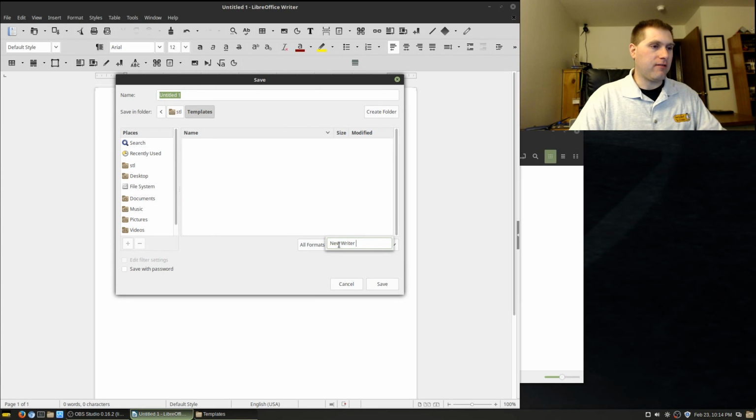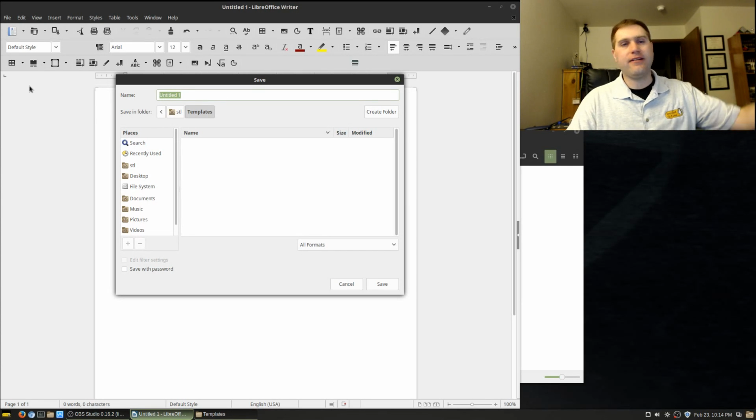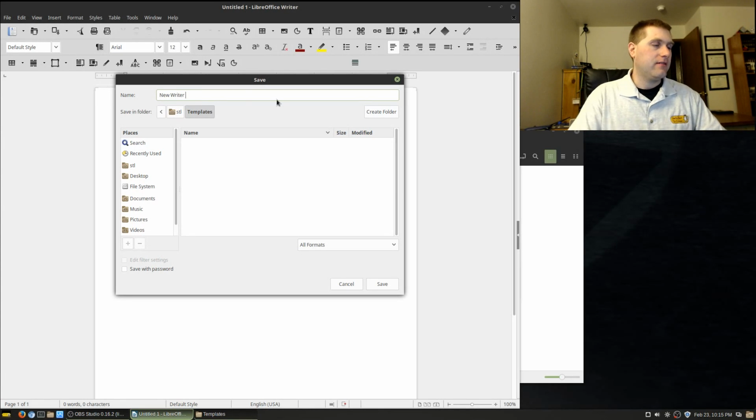This is one of the things I don't like about Linux Mint. I'm so used to, because of Windows, when you hit the Save As button, usually what is defaulted is to highlight the part under the name. New Writer Document. I'm still getting used to that, because I've been doing the Windows way for 15 years, 20 years. I forget how long I've been messing around with computers. Ooh, yeah, we're coming up on 20 years.